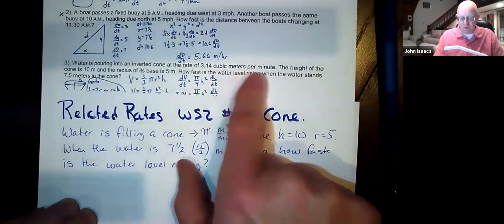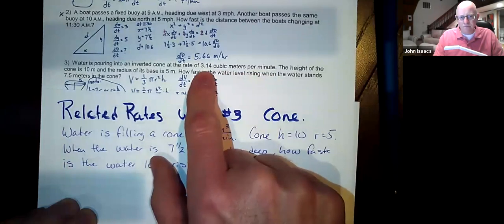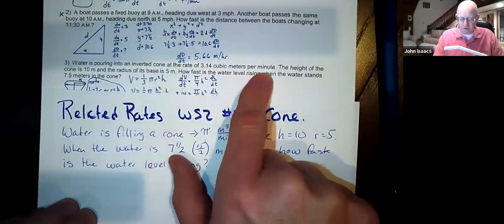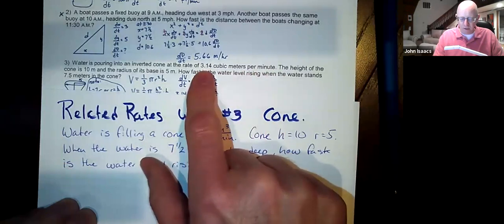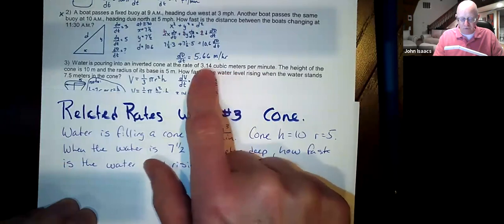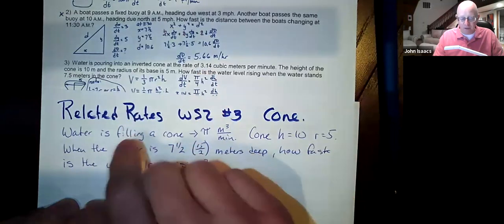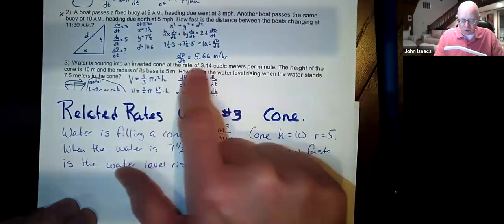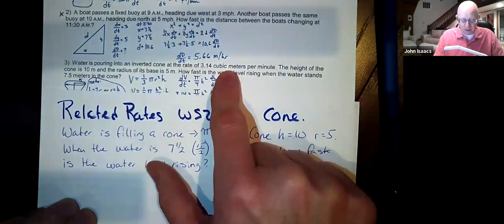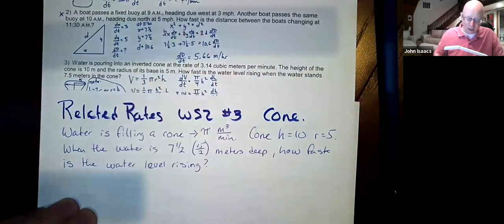Pi cubic meters per minute of water. So imagine a cube that measures 3 meters by 3 meters by 3 meters. That means the cube is almost 10 feet by 10 feet by 10 feet, about the size of a small bedroom. That amount of water per minute is a lot of water. So that's what's happening here. That change of volume is constant, and the water is going to come up in the cone.